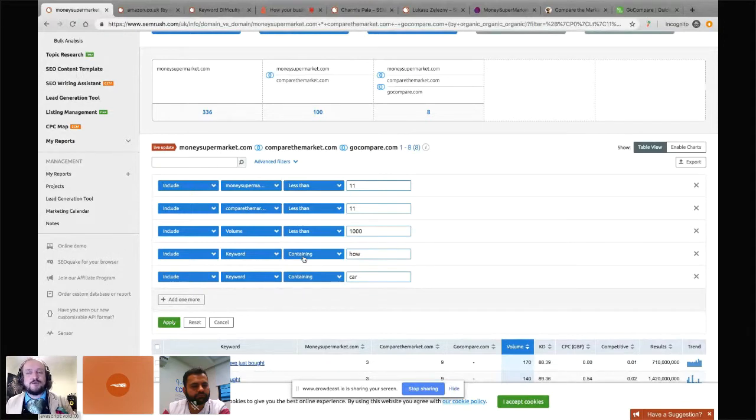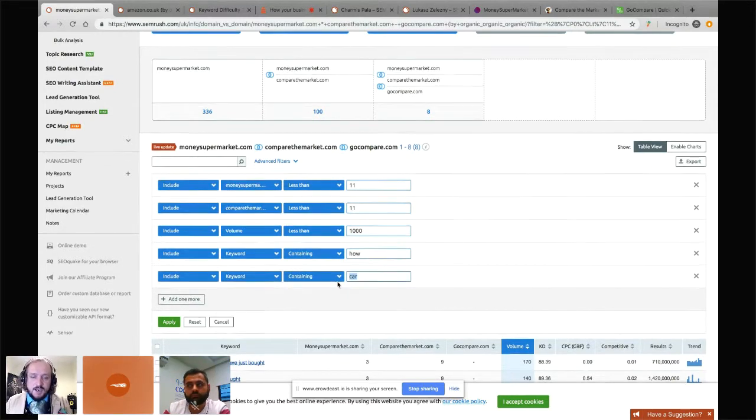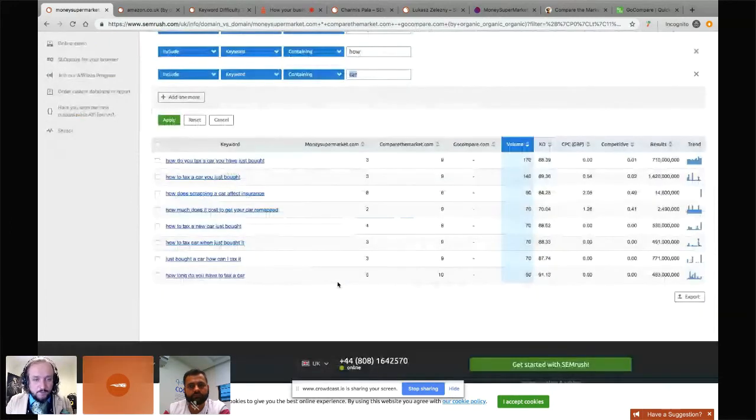And if you go to check big players like Shopify or HubSpot, and you check through SEMrush what keywords they are ranking for, you will see that how is much more popular than what or why. Why is very philosophical. And then I said, okay, I know that GoCompare is very strong in the car market, so I added the word car. And what I get: 1, 2, 3, 4, 5, 6, 7, 8 very relevant questions that GoCompare is currently not ranking for, and the competitors are, and moreover, the competitors are ranking in top 10.